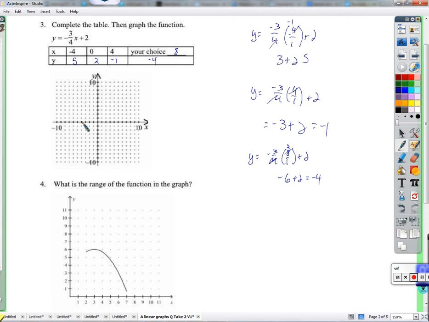Alright. So we have 4 points now of the infinite number of points. We have found 4: 1, 2, 3, 4 in the negative direction. 1, 2, 3, 4, 5. So that's negative 4, 5. 0, 2. 4, negative 1. 8, negative 4, so right here. And you can see, if I were to go to negative 1, negative 2, negative 3, I would get points probably here and somewhere in there. And I plotted points in between, I would get these points here. Something like this. I can see this pattern forming. We get this, oh, so beautiful straight line.